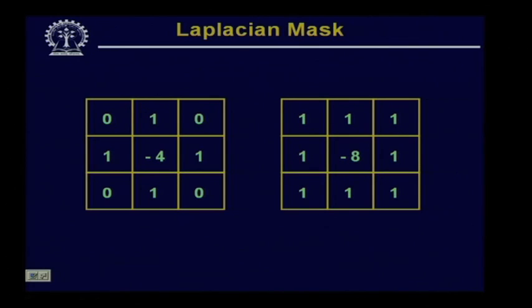Then we have said that for enhancement operation we use the second order derivatives, and the kind of mask that we have used for second order derivative is the Laplacian mask. These are the two different masks which we have used for the Laplacian operation. We can also use another type of masks where the center coefficient is positive. In the earlier masks, the center coefficients are negative, whereas all the neighboring coefficients are positive. In this case, the center coefficient is positive, whereas all other neighboring coefficients are negative.